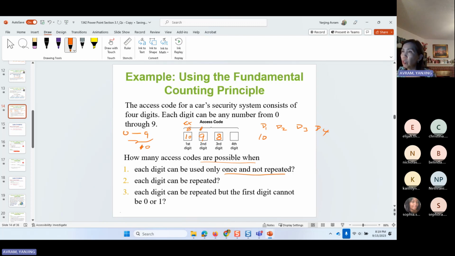And then if I choose this one is 1, now the third digit I only have 8 there. And then if I choose this one is 0, 0 is out. So 1, 0, and 8 are out. So for the fourth digit, how many are left I can choose from? 7, right? So now you have 10 times 9 times 8 times 7. Let me give you a quick calculation to see how much that is. Anyone give you a quick calculation?